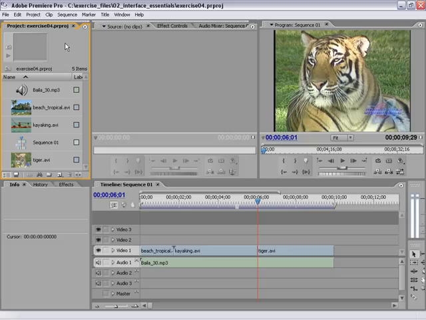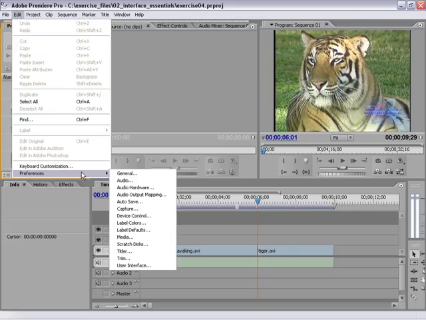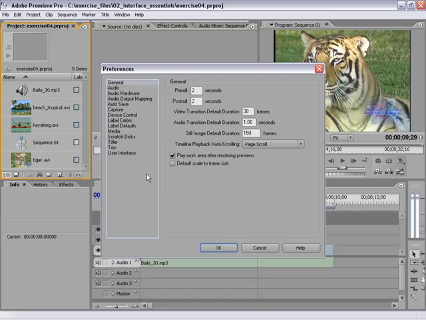To access the application preferences, you choose Edit, Preferences, and you can choose from a number of different preferences, but I'm going to start with the general preference file. There are literally 100 different preferences that you can specify in Premiere Pro 2.